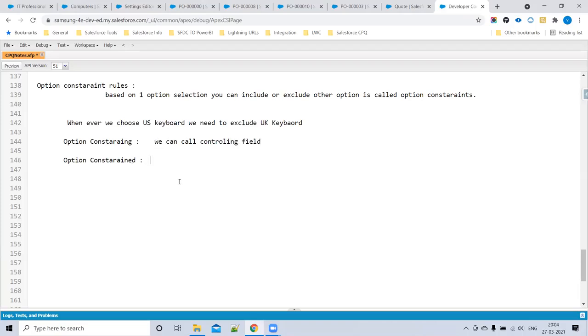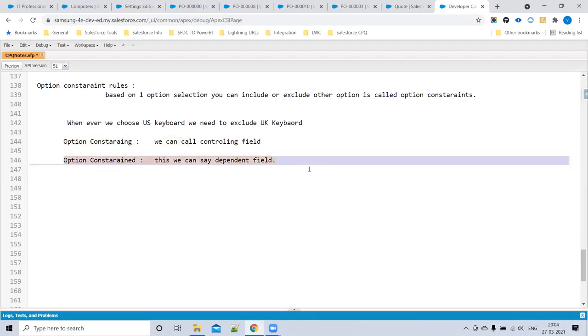Which one is dependent? Constrained. Just a small difference: ing, end. That's it. This is the dependent field. Clear what I'm saying?